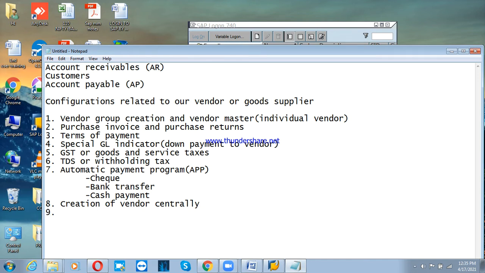And we can clear the vendor payment manually also. Manually also we can clear the payment, as we are having the automatic, but in real time we are not using the vendor payment manually. So we are having the option called automatic.